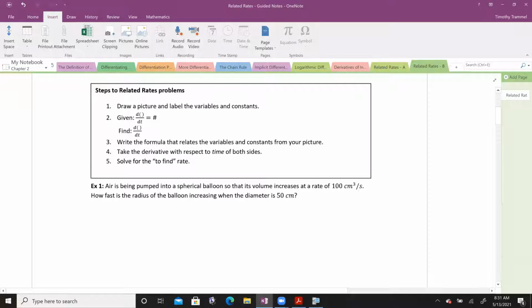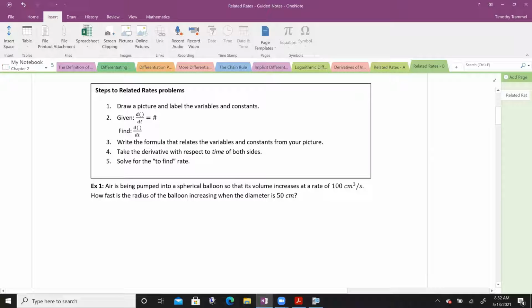Okay. And this is oftentimes going to be like a volume formula, okay, or an area formula, or maybe we'll have to use some similar triangles or the Pythagorean Theorem, but something we can use to connect those variables. Once we find it, we'll differentiate it, and then it'll have those rates in it. Okay. It'll have the rates that we need in it after we differentiate. And when we're done, we'll solve for the rate that we want. Okay. And right now, that probably all looks really abstract. So I think it's going to be best that we jump right into an example.